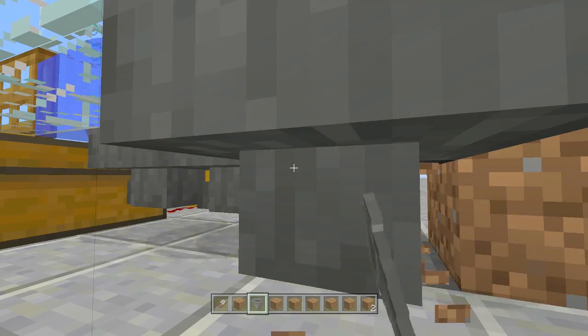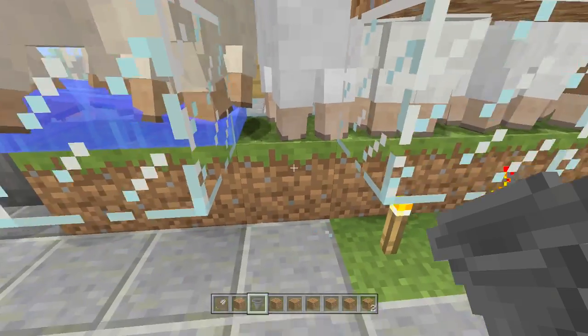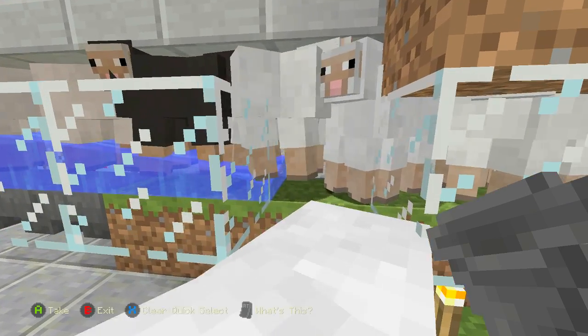So if I wanted to place another one right here, just go like that and place in another one, and then the wool absolutely should not get away from you. And oops, they can now get out. No, stop getting out of here.